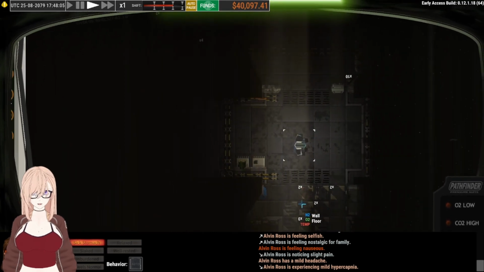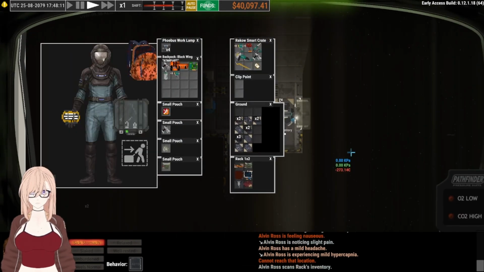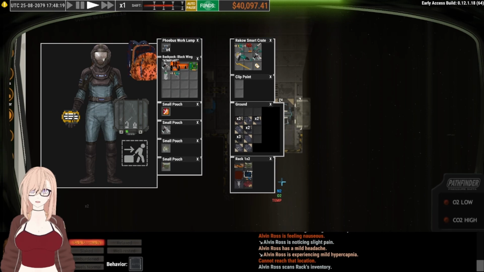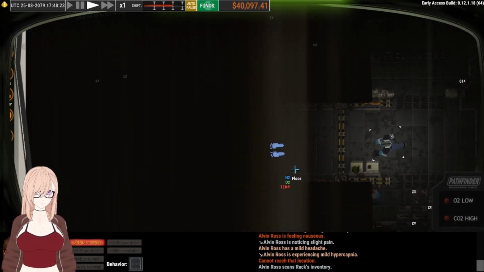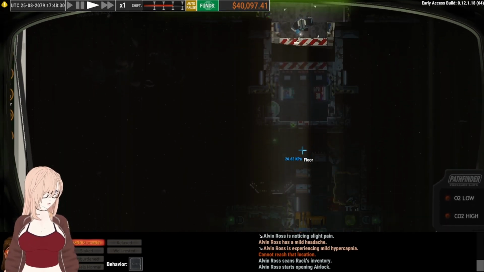Alright, we're getting the hypercapnia, and I think this is actually very similar to one of the other derelicts that we visited when we first started. We got jumpsuits. That doesn't look like a motherboard. Got shirts. Okay, before we get too much deeper, if we're having hypercapnia, let's just go ahead and get some more O2 now.